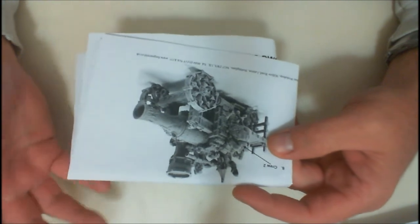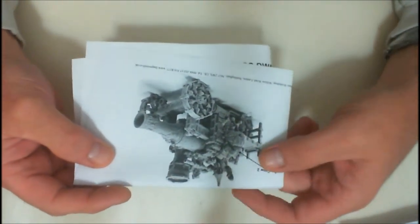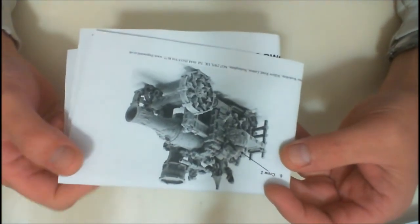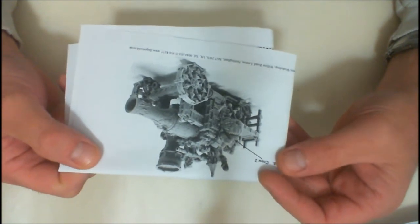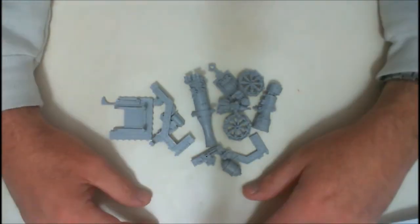Because getting underneath the carriages and the guns and the ins and outs, it would seem almost impossible to be able to paint that and make it look like it should look. So that's my question today. How do I go about this?